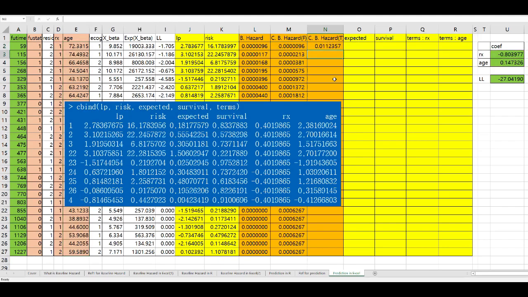Okay, so it should be the same as, let me see, should be this one. So, anything wrong?